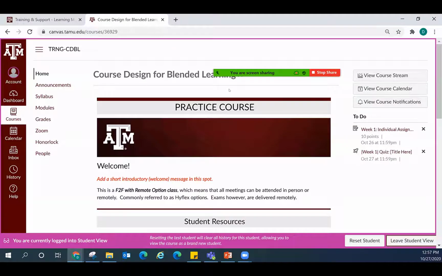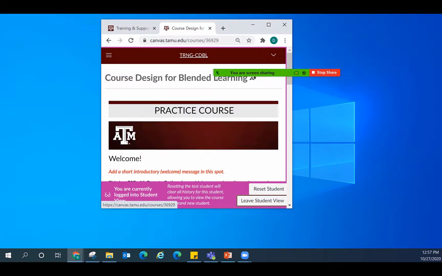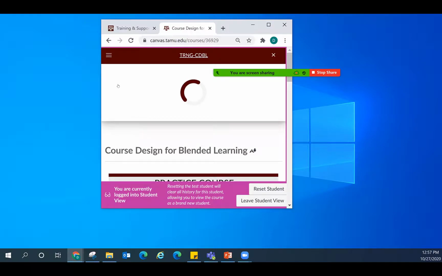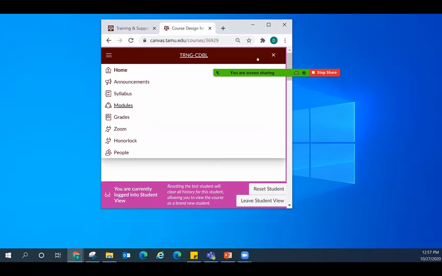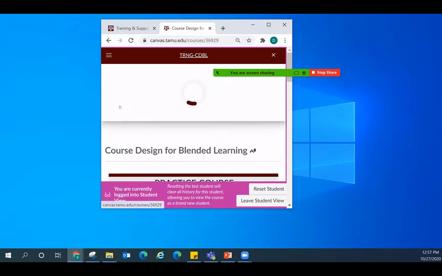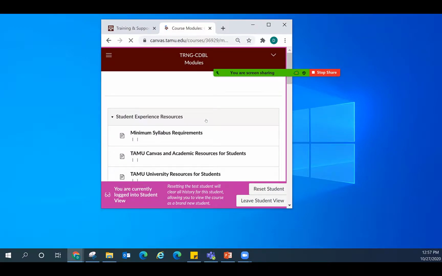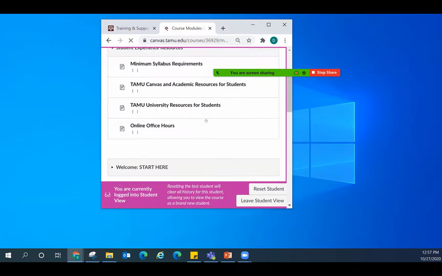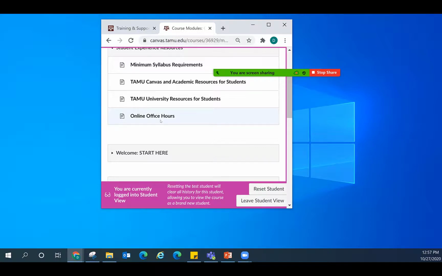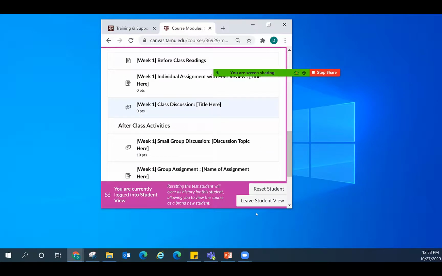This is one of those ways you can check that mobile view, that menu that shows at the top, where students are going to be able to navigate those course tabs that you have left available for the students as well. Chunk those module content areas as well, so that is also easier for the student to follow on the app, and they can avoid that never-ending scroll. So those are some of the things for you to keep in mind.